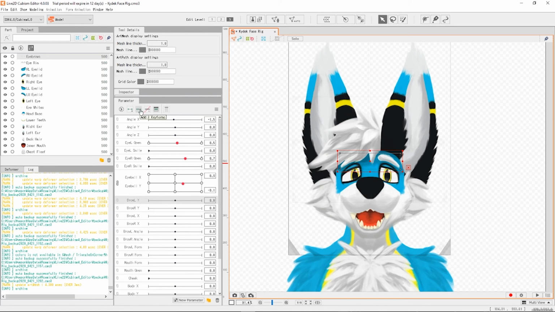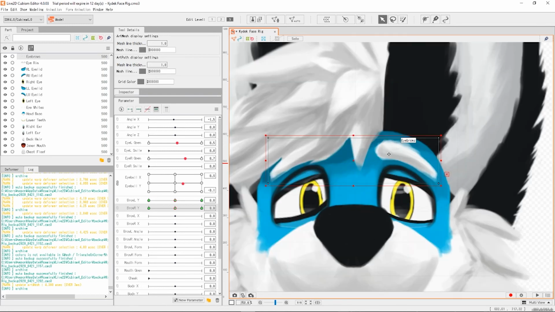I'm actually going to create 3 keyframes on both of these. This is because of the way I have this character set up, I don't really care to have the eyebrows go any lower. But if I do really bring up my eyebrows in face rig, I do want them to raise slightly. So I've got the keyframes in the center, and I've got keyframes back here just to maintain that same position.